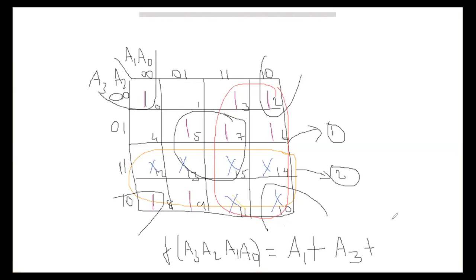plus, so you'll get the reduction of the literals also. When it is an 8 box combination, we'll get only 1 literal. 4 box means 2 literals. 2 box means 3 literals. And single box means 4 literals. Gradually it reduces: single box 4, 2 box is 3, 4 box is 2, 8 box is 1. And if there is a 16 box, we'll get the value of 1.